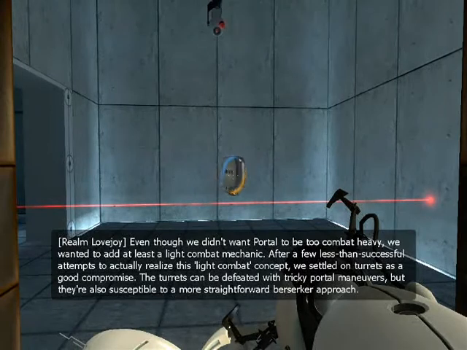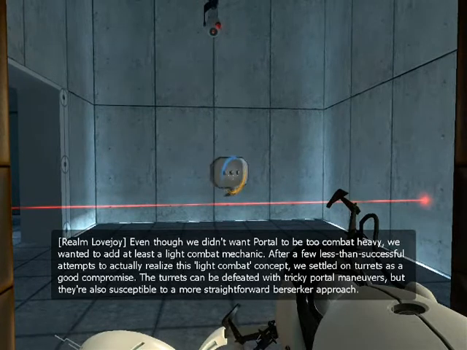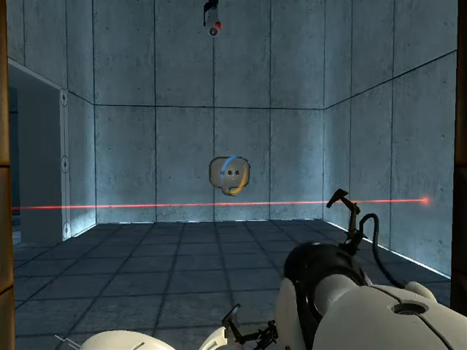Even though we didn't want Portal to be too combat heavy, we wanted to add at least a light combat mechanic. After a few less than successful attempts to actually realize this light combat concept, we settled on turrets as a good compromise. The turrets can be defeated with tricky portal maneuvers, but they're also susceptible to a more straightforward berserker approach.